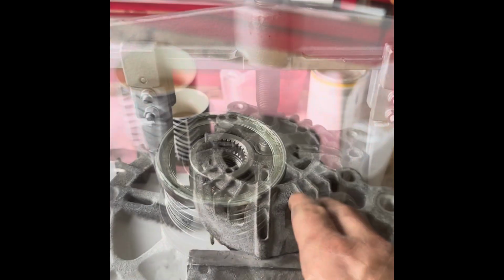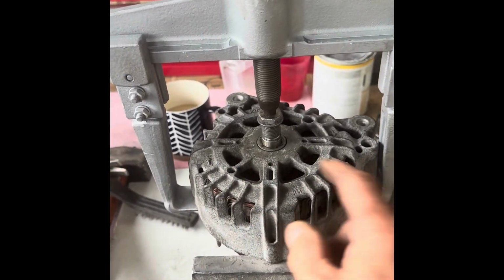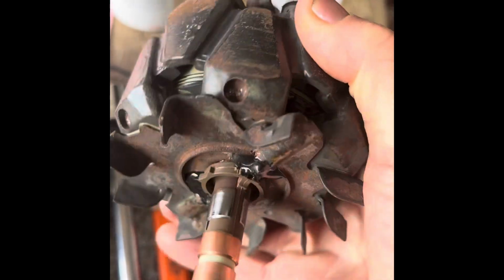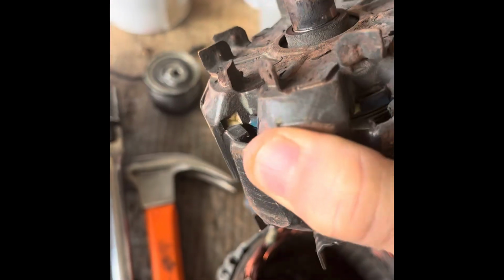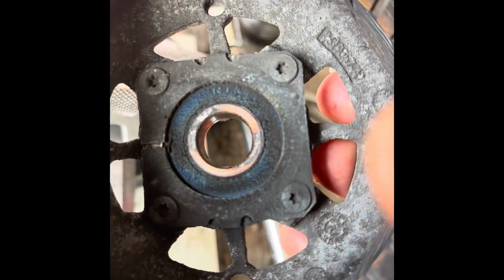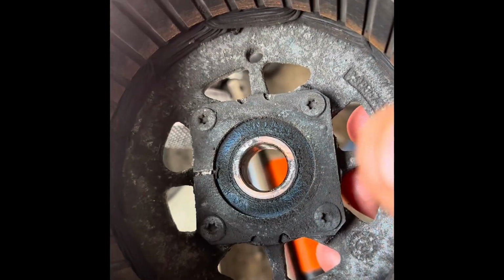Okay, so I've got my big puller on here. I've got it on the casing. I'm going to push that and try and push that through. Right, that came out nicely. That worked fine. So now we can look down in here. You can see that's the bearing holder there, which is a plate with four bolts. I'll take those out now, and then probably what I'll have to do is just push that out from there.